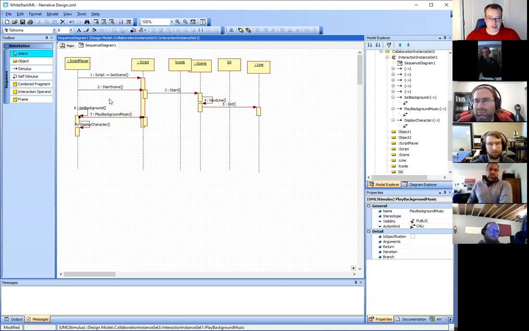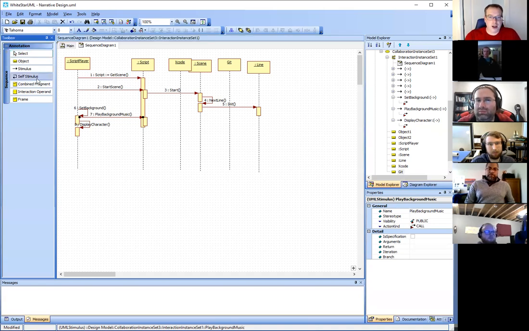Yeah. So if you're asking, do I have to now draw out every single method call? No, it's what Tyler said. It's a high-level overview of, oh, this is the interaction between these things. What does a line do? What does a scene do? What does a script player do? And I made the decision that the script player is the thing that knows about the game and Unity and such, and it's going to make all these calls.